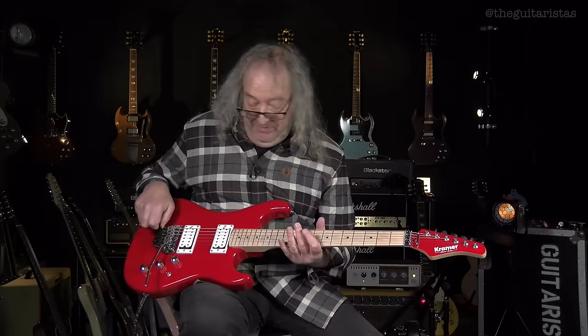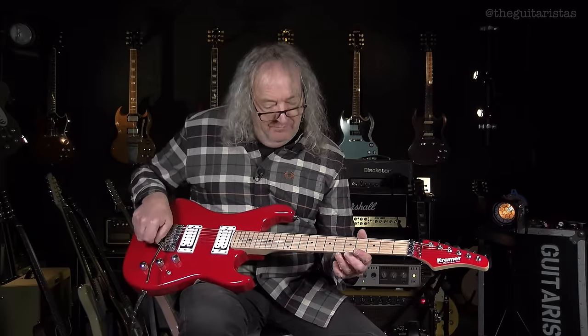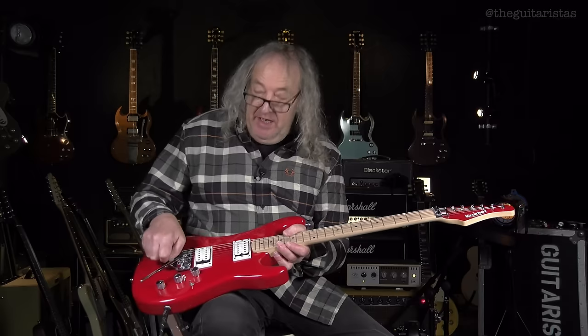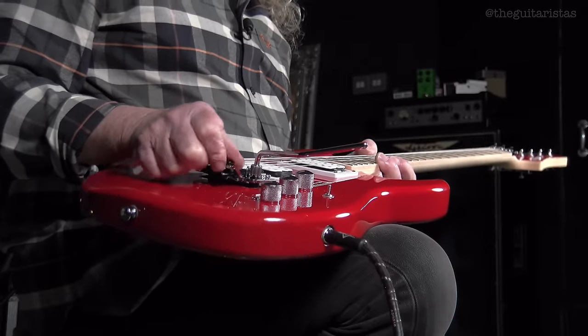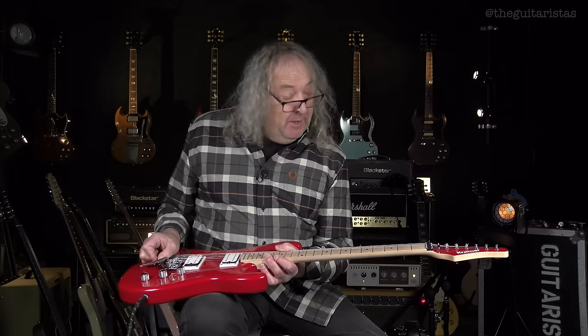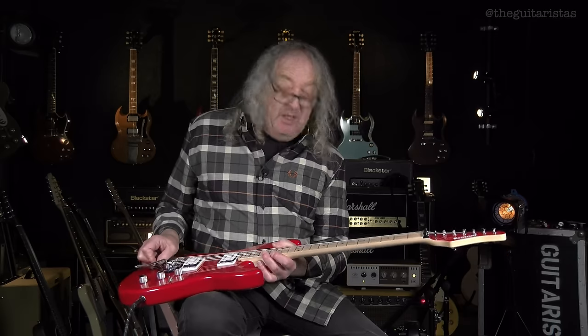Let's have a little retune. I've reached the end of my fine adjustments. I'm going to have to loosen that and tune the high E string up with the tuners. Bear with me.